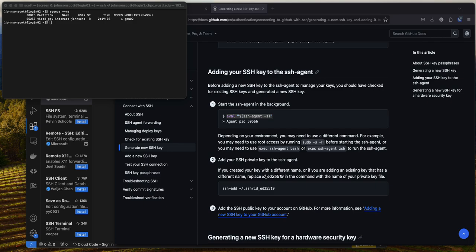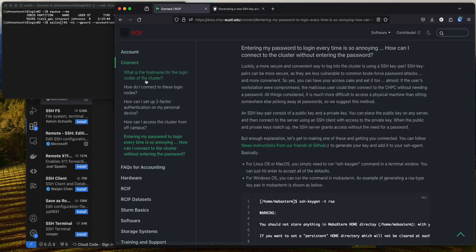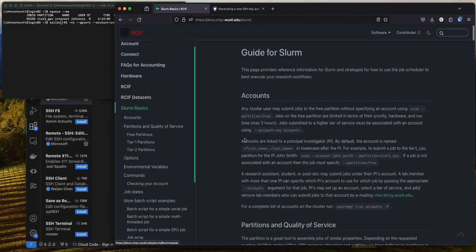And so this is the command, and what you can see is I asked for an salloc, which is one of our Slurm commands. Now, if you're not familiar with Slurm, that's okay. You can go onto our website at docs.chpc.wustl.edu and go over some of the Slurm basics.